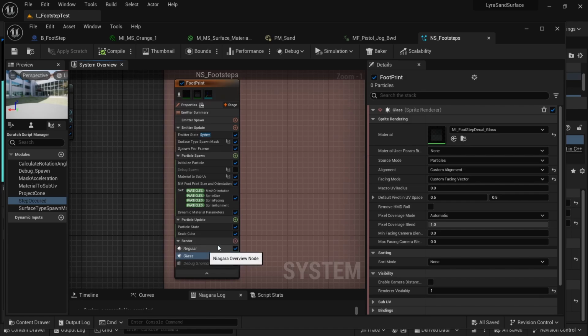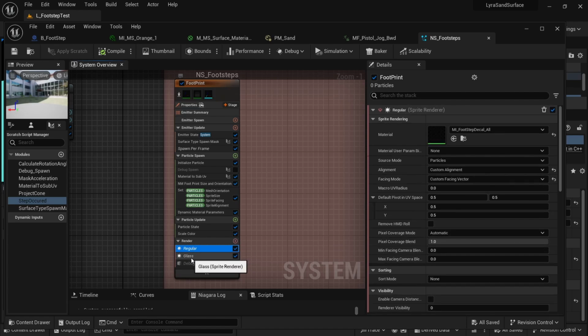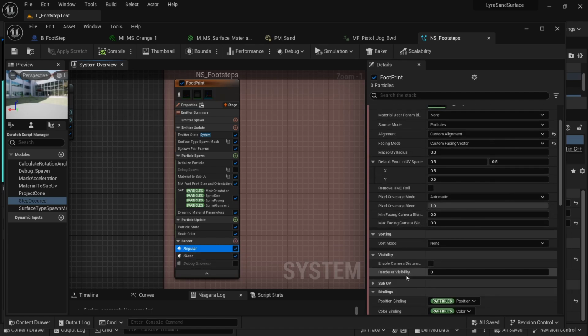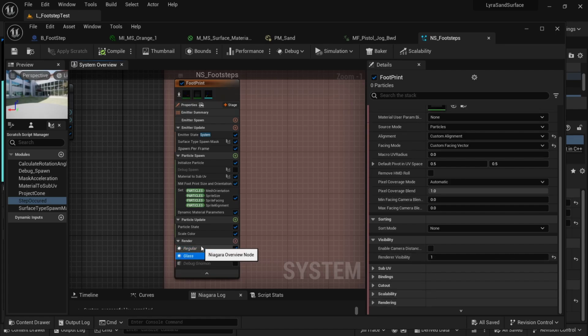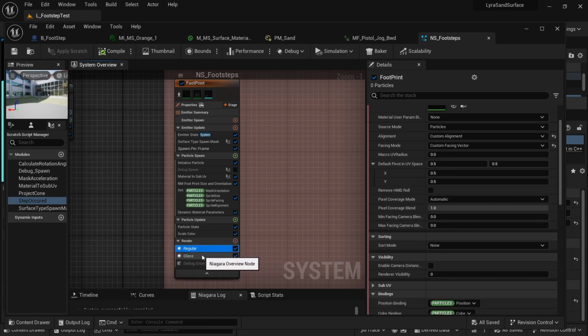And it took me a bit to figure these two out, like how are we using this renderer versus that renderer? It essentially comes down to the renderer visibility. So if we hover over that, it tells us that if a render visibility tag is present, particles whose tag matches this value will be visible in this renderer. So it's more like a mask of what's visible or not.